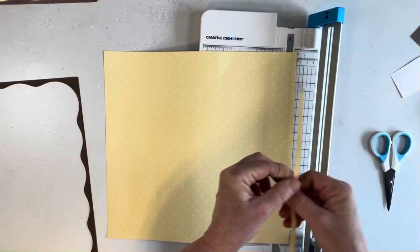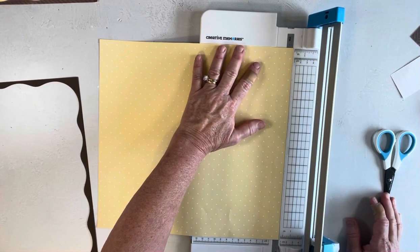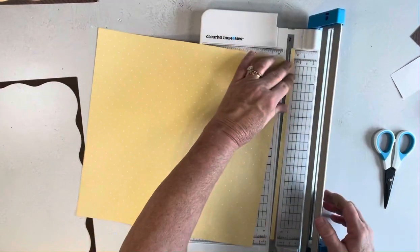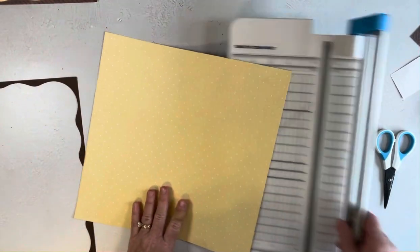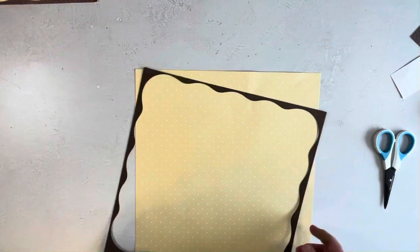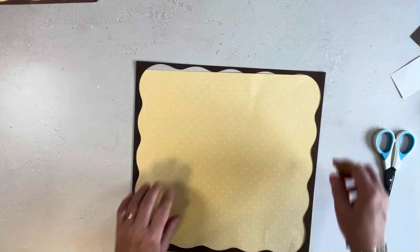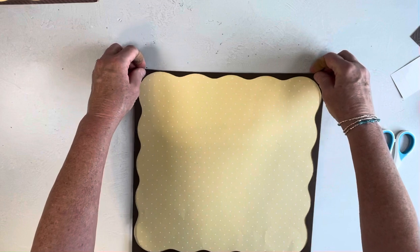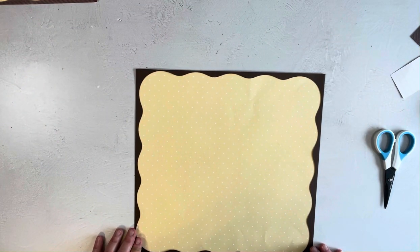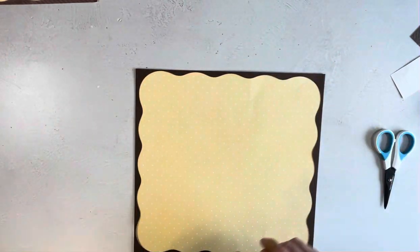And I can save that and do something else with it. Like I could use that on a sideboard or something. And then I'm going to do the same thing with this side. Line it up with the right-hand side of that gray mat and cut. And so that should make it so that my brown part is slightly bigger than the yellow part. I'm going to place it over, and you want to place it so that it's all yellow underneath, okay? And then you would just lift it and put your tape runner like I did before.